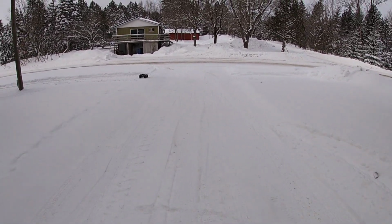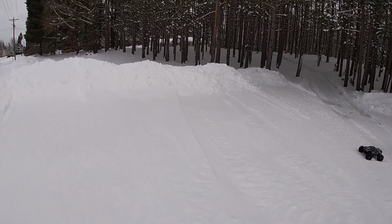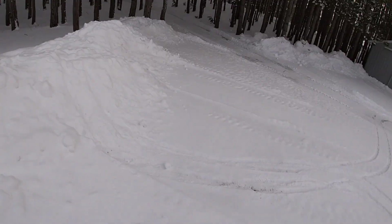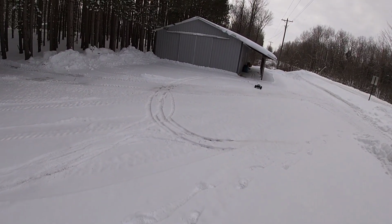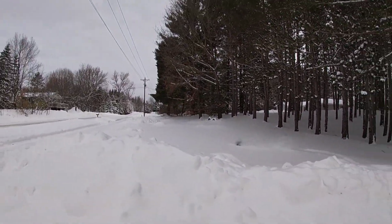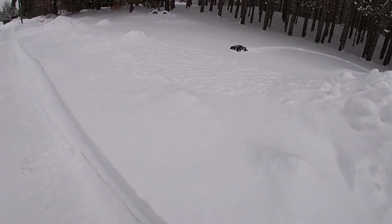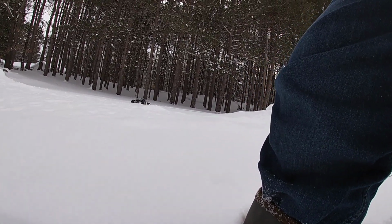It's cold out here, guys. Even this walking, that light bit of wind hitting my face is just stinging. I wonder how hard these snowbanks are. Oh, definitely hard enough for an RC car to go up. Oh, even just getting that much cold on the batteries right there, it went into shutdown mode. Oh, look how deep this is, guys. Almost over my boot. My boot's got to be 16 inches tall.